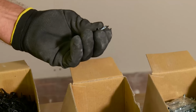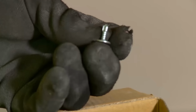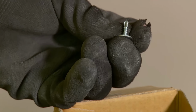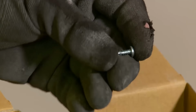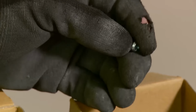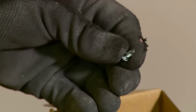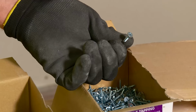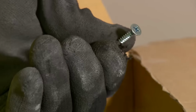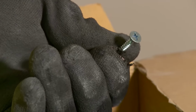This is a 12mm self-drilling wafer head screw. We need self-drilling because some of the metal components that we will be using are thicker. A 12mm self-drilling pan head screw used for fixing the top hat to the primary channel. 25mm self-tapping screw used for fixing the plasterboards to the top hat or ceiling channel.